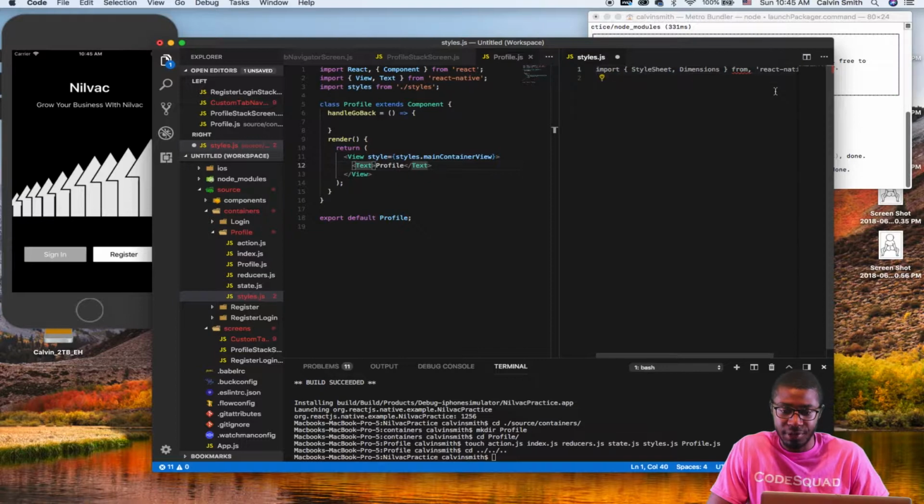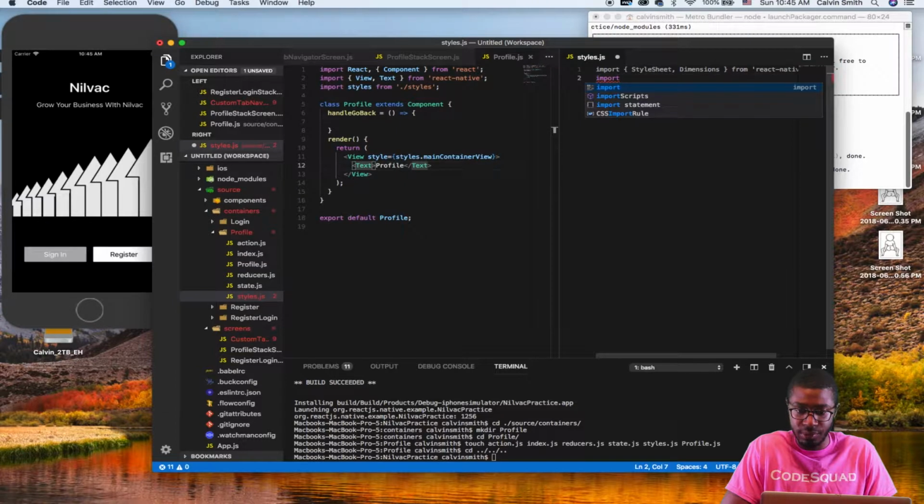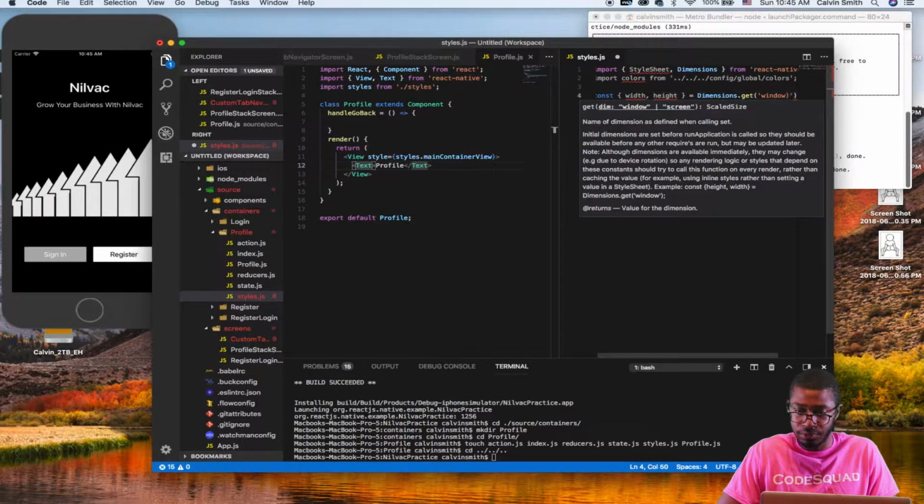And I don't need a comma there. And we're going to import colors from our config global colors, and we're going to have constant width height, which is the full screen width and the full screen height, equals dimensions dot get window.